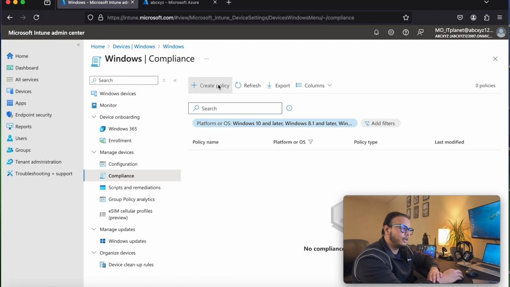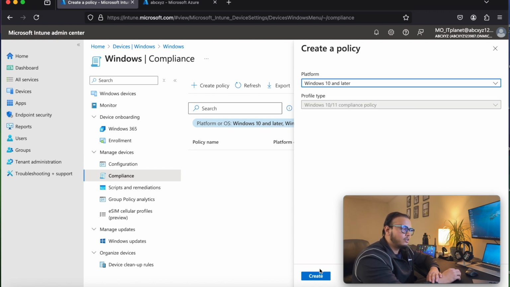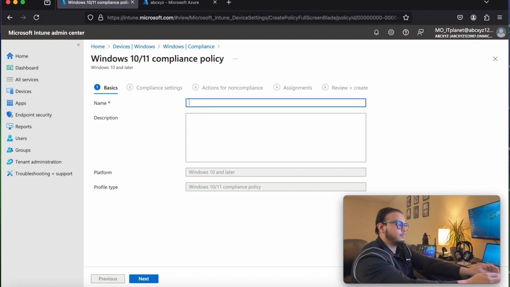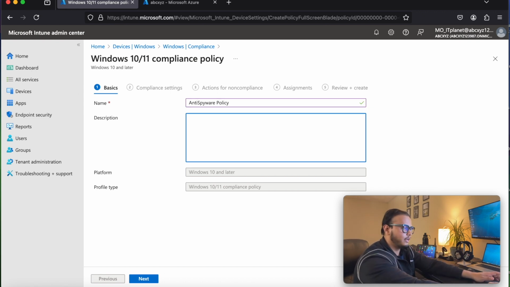So let's click on Create policy and select Windows 10 and later, Create, and let's give it a name: anti-spyware policy. Let's give it a description. The description can be anything.